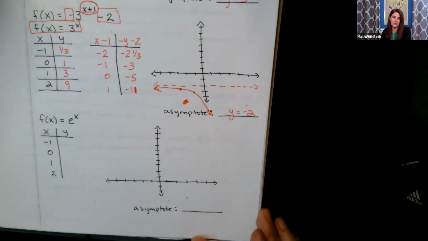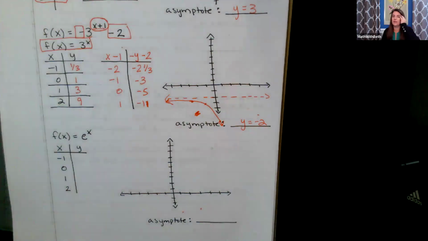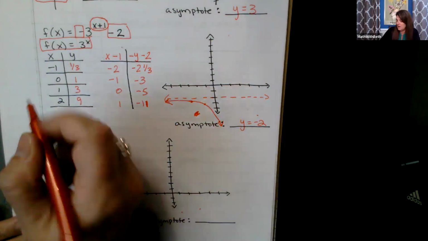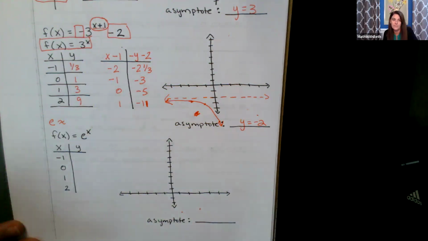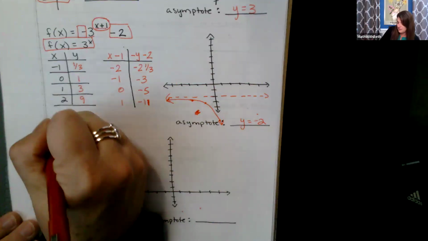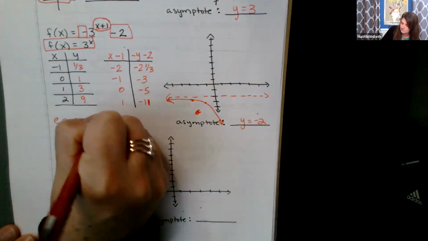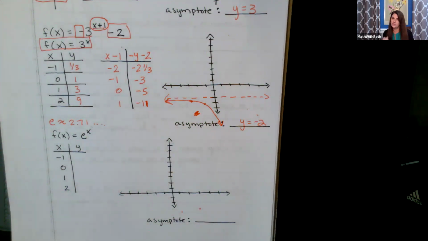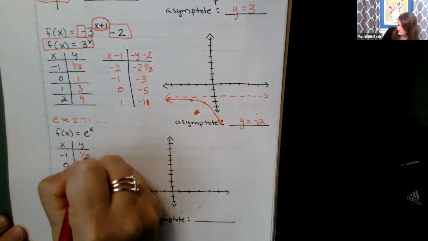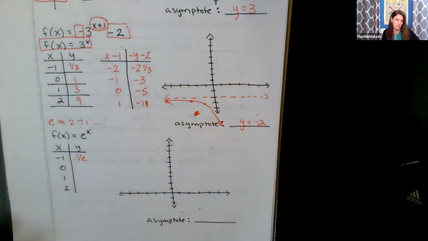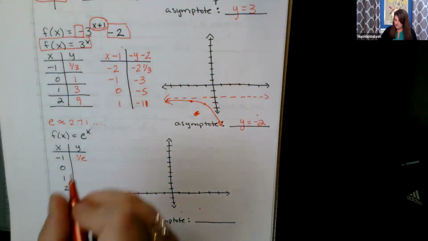Okay, finally, I just want to show you one with an e so you don't think there's something totally different to do here. e is just a number. It is like pi. So you know how pi is really 3.14, blah, blah, blah. e is 2.71, blah, blah, blah. So it's just a number. So when I plug in a -1, it's just 1/e, which is a decimal that we can put in our calculator. So I'll put it in there just to estimate about where to graph it.